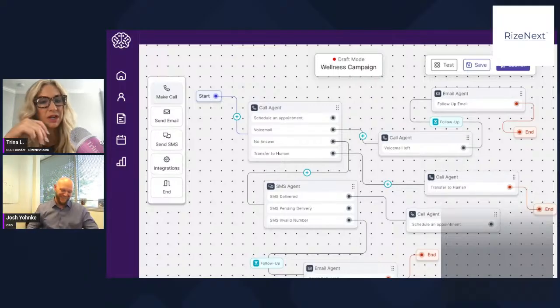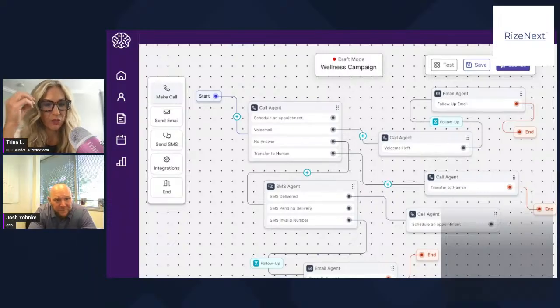But I like the visualization of this, right? It makes it more logical, at least from my perspective, and very simple. Sometimes I've seen platforms out there that are extremely complicated. You almost need to be a developer. Even they say no code, but it's still extremely complicated. I've looked at a few where I don't even know where to start.